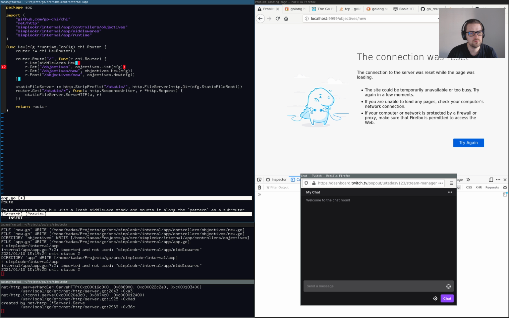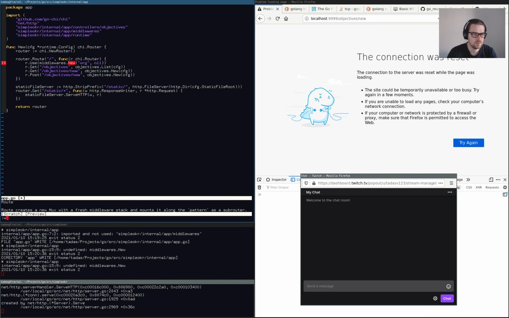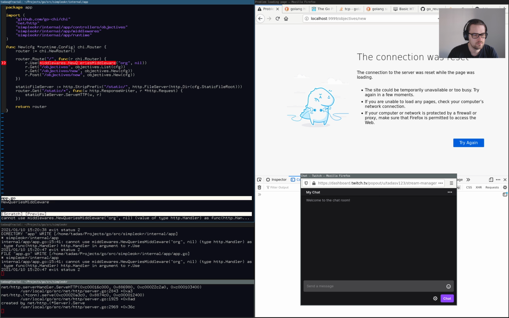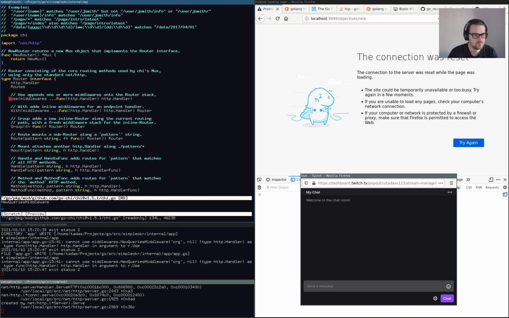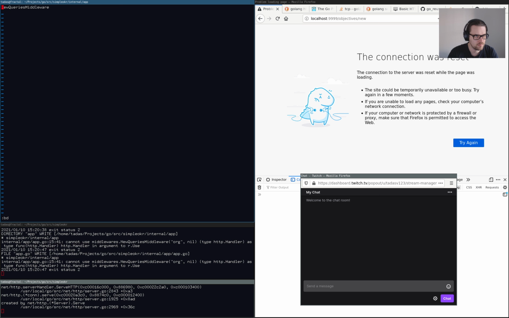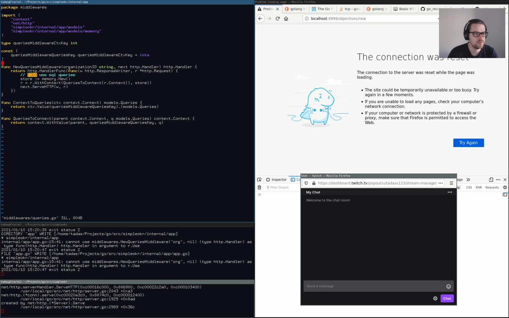How do I know? This is not correct. How do I know what's in next? New. There's a function that takes in. Oh, that's what it's doing. I wrote it incorrectly. Maybe there's something wrong.